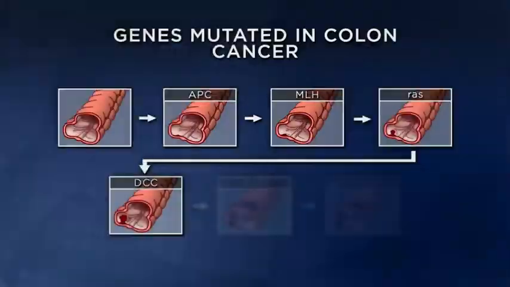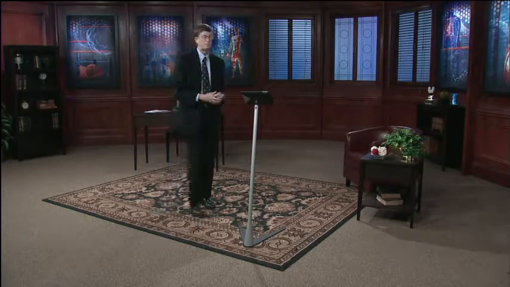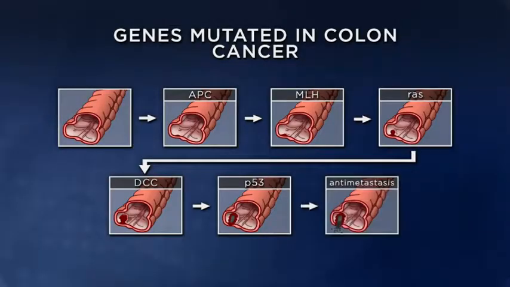The fifth gene, P53, we just talked about it. It's the guardian of the genome, the Swiss Army knife that signals repair of DNA mutations, promotes apoptosis, programs cell death. If it's mutated, it's not going to do those things anymore. So cells will not do apoptosis if they get damaged, and they will accumulate genetic damage. They won't try to repair it. The sixth gene to be mutated on my list are anti-metastasis genes.